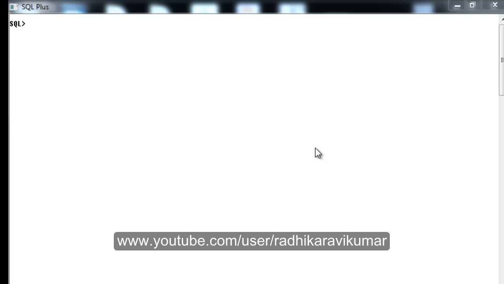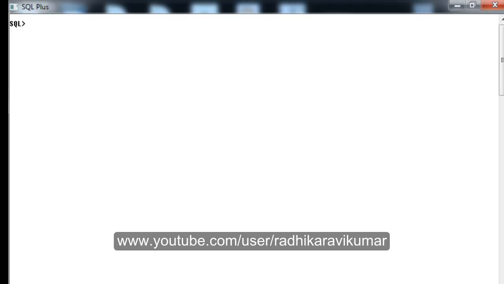To repeat again, the parameterized cursor will have parameters. That's the first point. The second one is that we can use a parameterized cursor only when we don't know the value that needs to be passed during its declaration, so that whenever we open the cursor, we'll know what kind of value should be passed. That just means we are passing the value dynamically to the cursor. Also, it is very helpful in reducing code compared to normal cursors. So these are the points that need to be remembered when you're working with a parameterized cursor.